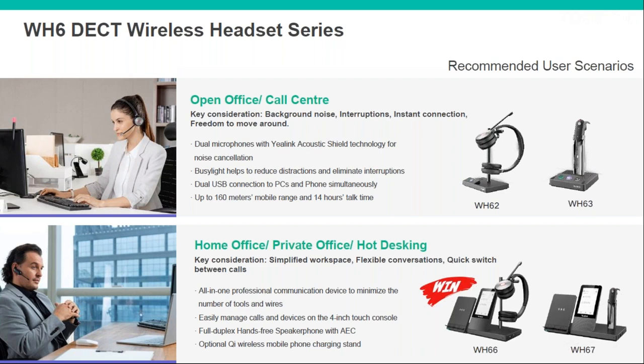The WH-66 and WH-67 are the work-at-home station models. These are really good for use with Teams — you can actually log into Teams on the built-in display. Similarly, you've got an overhead option with one or two earpieces, and an in-ear option, both with the busy light. You can also separately purchase a wireless mobile phone charger and stand to connect to your computer for video calls, log into Teams on the screen, and connect over your mobile phone via Bluetooth — making it a true all-in-one working phone station. The WH-66 with dual earpiece is what we're giving away today, along with the wireless charger.